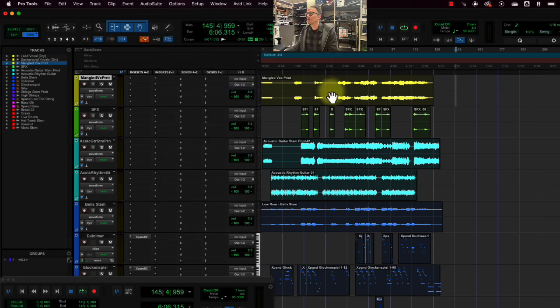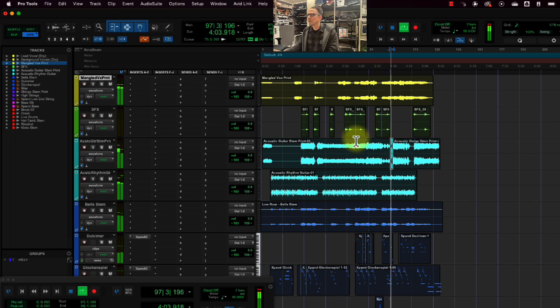What does that do? Well, with the selector, let's just select something, hit play, and watch what happens. It loops it. This is good because when you're editing, you're going to be working on little snippets, and you have to play it over and over again until you get it just right.